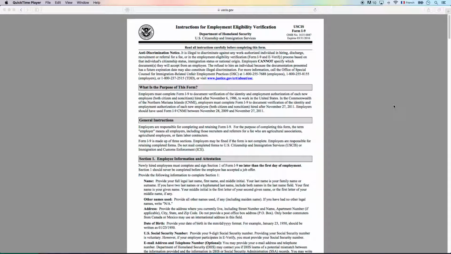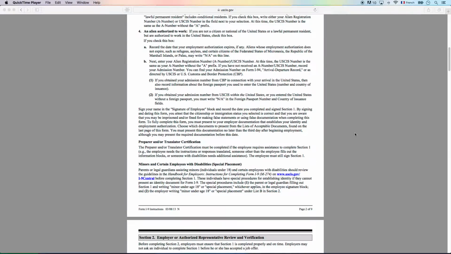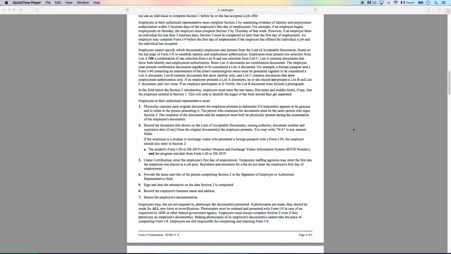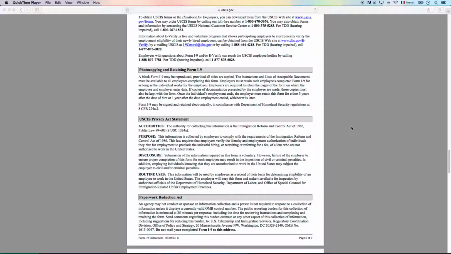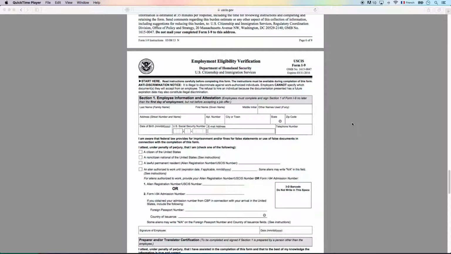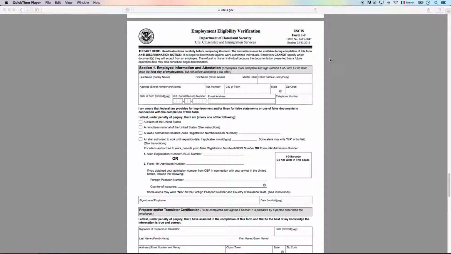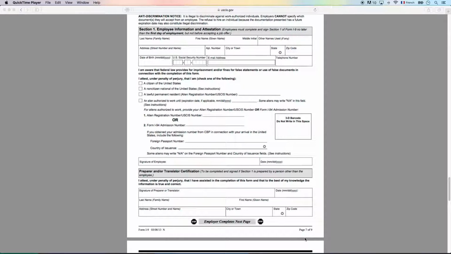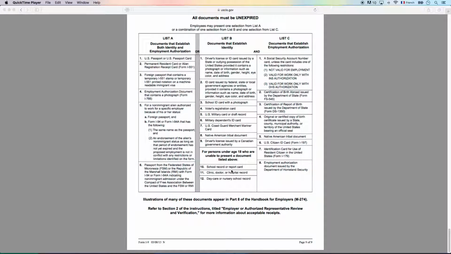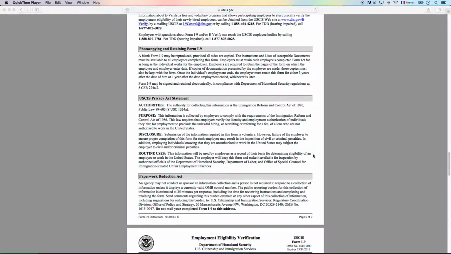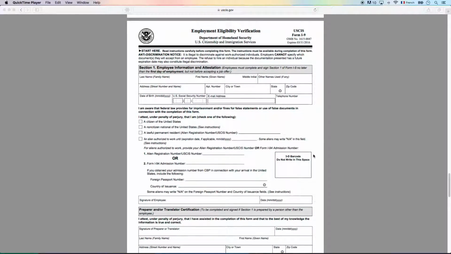So I've got the I-9 in front of me, and the first few pages are just instructions. We're going to skip those because it's really long and boring. All of that does not need to be submitted when you turn in your I-9. We only want page 7 at the bottom and page 8. Then there's more instructions, although the very last page is very useful and we're going to talk about it later. Okay, let's talk about this.